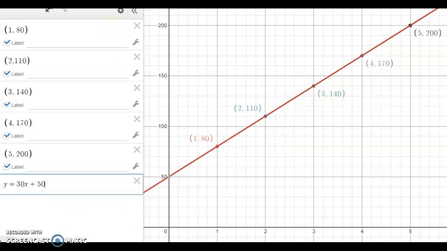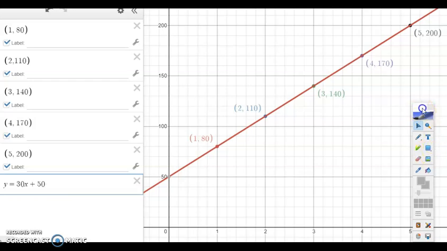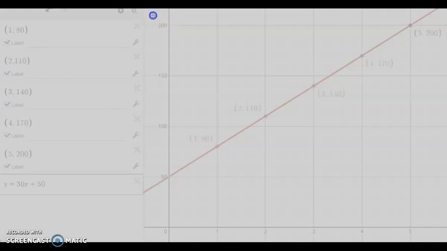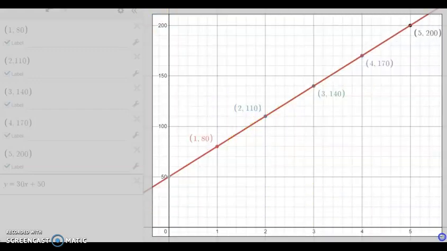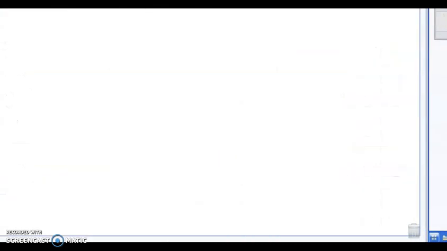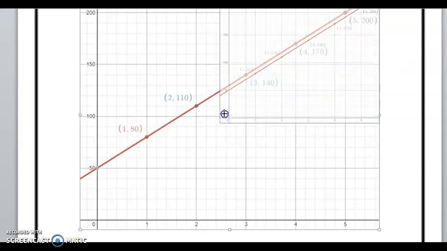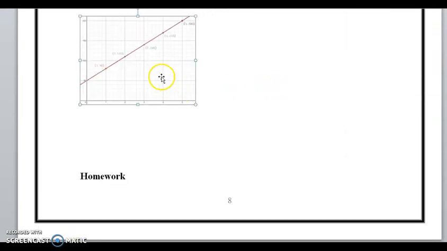I'm going to take a picture of that graph using a program that we have, and I'll put that in your problems there, in your answer key. So just bear with me. This is a neat little program, so I just take a little clip of this, and I go like that, and there we are. So I'll cut that and bring that over to your graph. Of course, it's going to be huge, but then I'll just make it smaller, so it fits on your page really nice there.